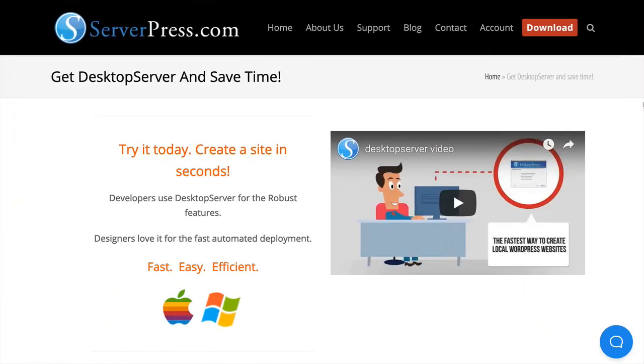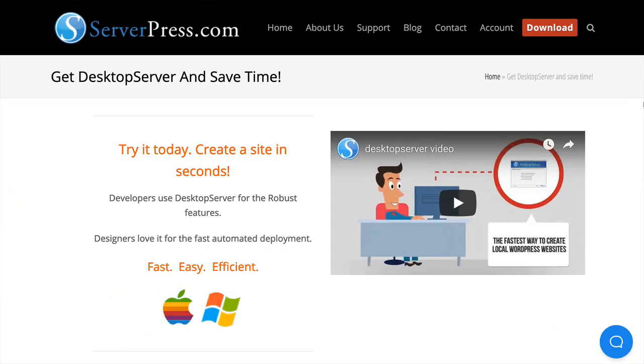Do beware. While Local by Flywheel is lovely to use and it has amazing features, it can be notoriously buggy. It's one of the reasons I don't recommend it now. I just can't really trust it. Lots of students have had issues with it too. Although for some, you can get on with it just fine, so you never know, you might be one of those people.